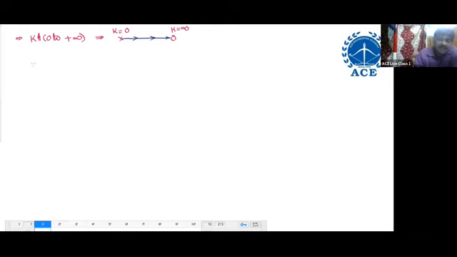In case k increases from minus infinity to 0, the direction is zero to pole, because here k is minus infinity, and here k equal to 0. So up to this we completed.